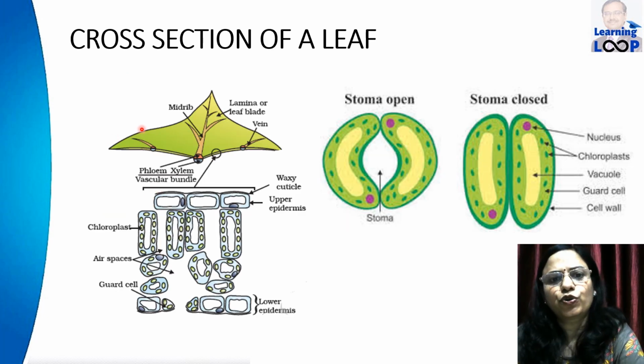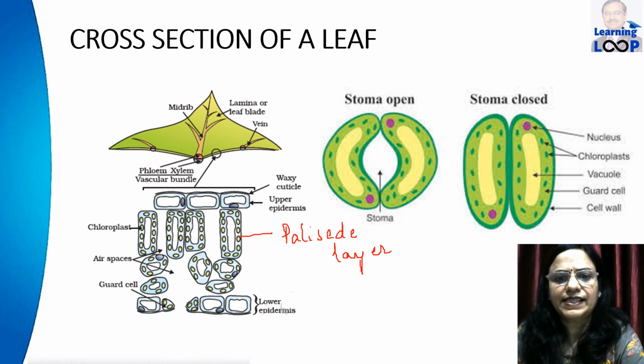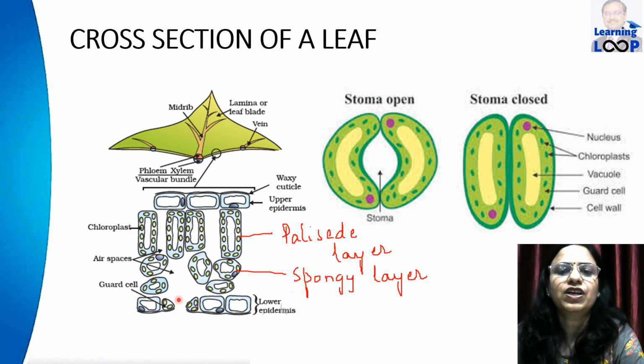This image shows you the cross section of a leaf. Like if you take a cross section of the part of the leaf, you can see 4 layers. This is the upper epidermis. Then we have the, this is known as the palisade layer. This is the spongy layer. And the lowermost is the lower epidermis. So in the lower epidermis, you have this stomata, through which exchange of gases takes place through the leaf.